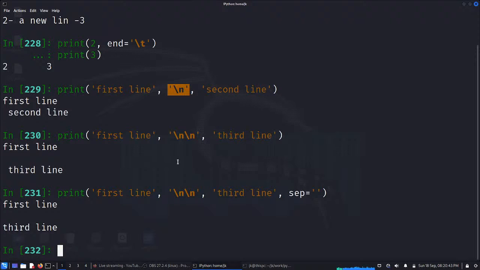So this is the idea of end and separator, the keyword arguments, and the escape sequences. They can be used to format our output.